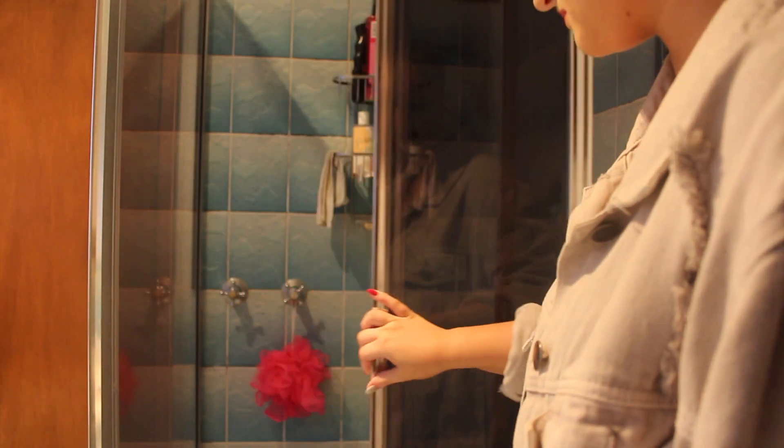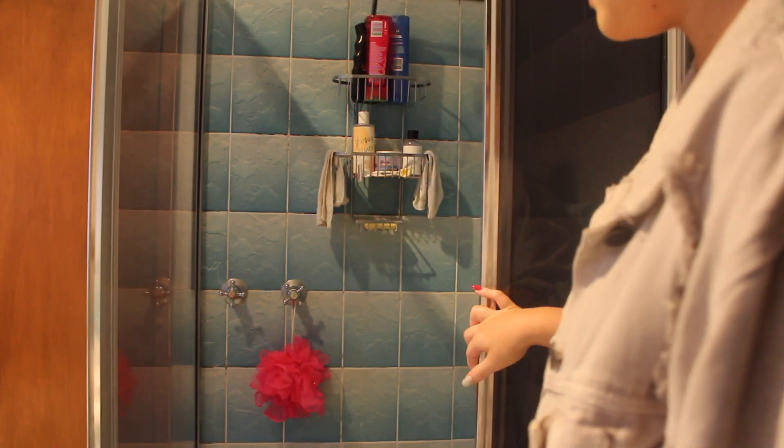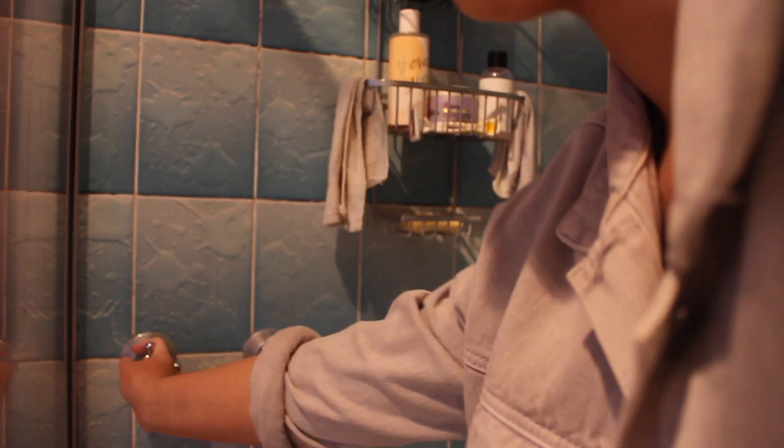Welcome to my super aesthetic bathroom. Since I've gotten older, as soon as I turned 18 I was like, alright I hate showering in the morning now, I can only shower at night. I don't know why but showering at night has become like my favourite thing in the whole world.